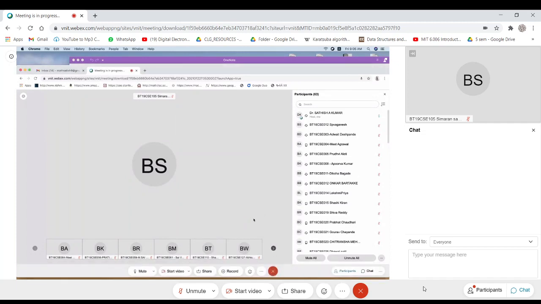Okay, so last class we had discussed the property of the dimension of the subspaces, right? We had shown that the dimension of W1 plus W2 will be the same as dimension of W1 plus the dimension of W2 if W1 intersection W2 is 0. And if not 0, then we have shown the more general form of that: dimension of W1 plus W2 will be the same as dimension of W1 plus dimension of W2 minus dimension of W1 intersection W2.